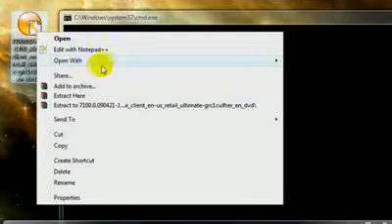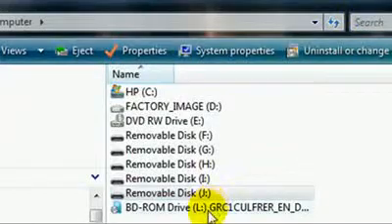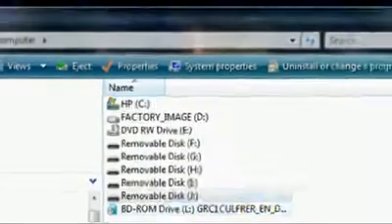To get started, I'm going to mount this ISO image. I have a virtual CD DVD ROM drive. I'm using Slysoft's Virtual CloneDrive. If I just right click this and mount it with Virtual CloneDrive, you can see down here that L has changed to the DVD image.